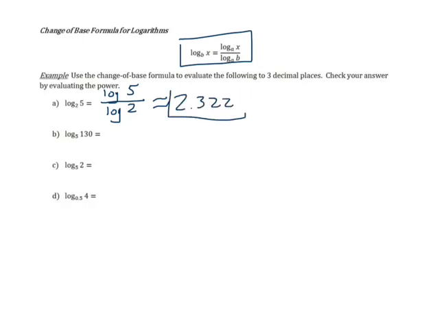All right. You can also do this with natural log of 5 over natural log of 2, because the base now is e, and we're allowed to choose whatever base we want here, and you'll end up with the exact same thing. All right, you try these other ones, and then pause this and come back and see if you get it right.